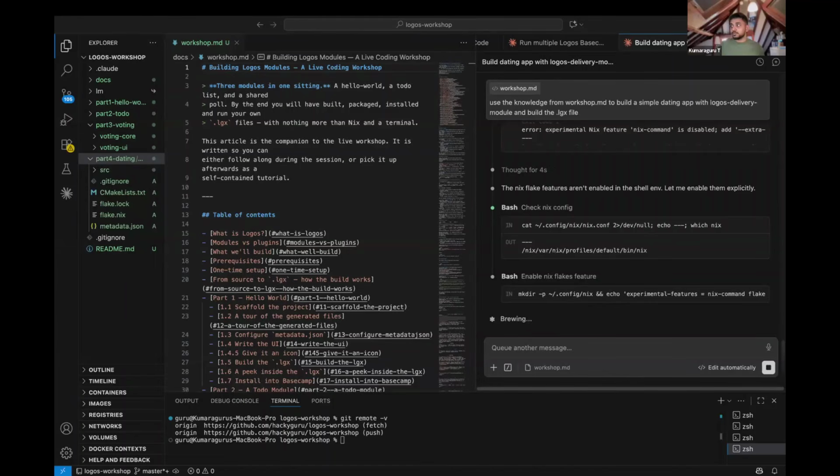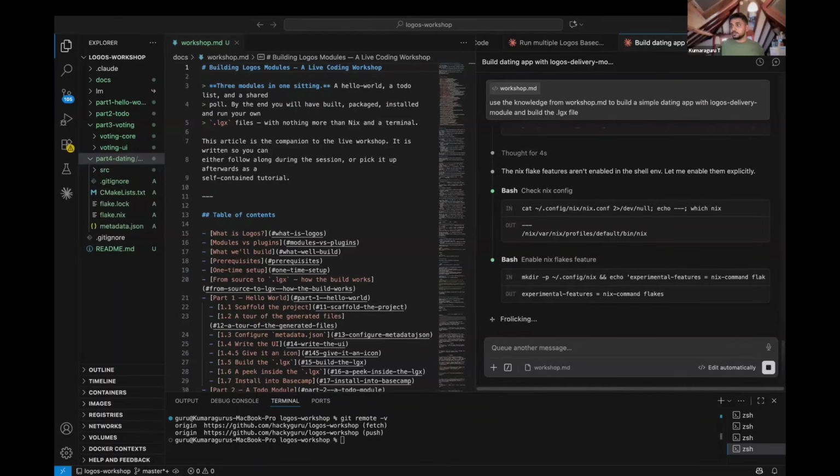I think the heavy lifting is happening right now because my Mac is kind of getting stuck every few seconds. So I'm guessing we're close to the LGX file getting built.